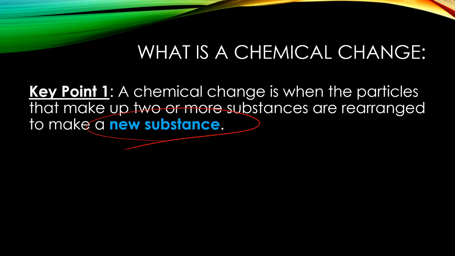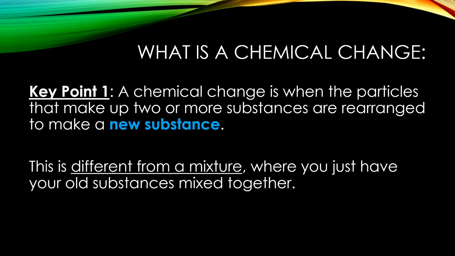And the new substance, the reason why I've bolded it and circled it, and now I'm underlining it, is because that's really the important part of this, that chemical changes make new substances. This is different from a mixture, where you just have your old substances mixed together. So if you create a new substance, that's a chemical change.